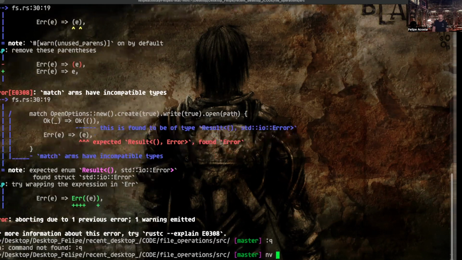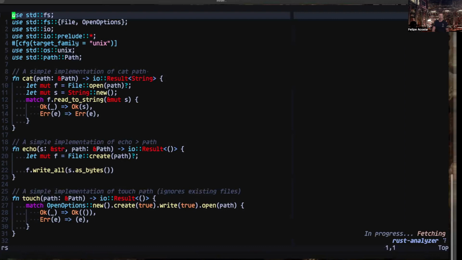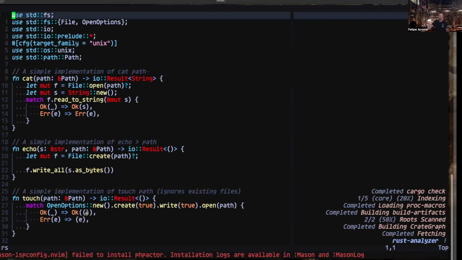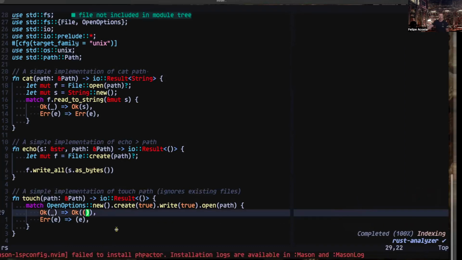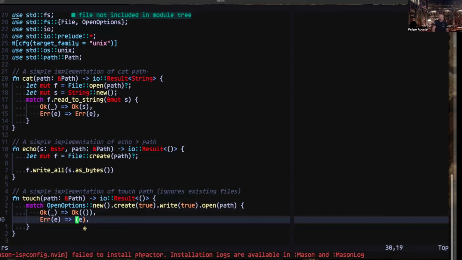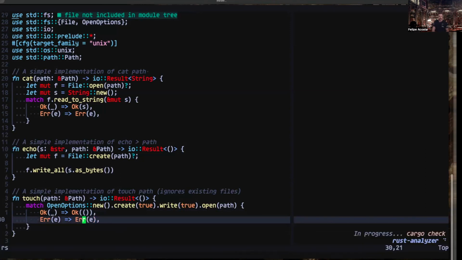I got it. Okay. So I have to, it's because I'm not passing in. No, it's not it. The error. Oh, of course. Blind, apparently.